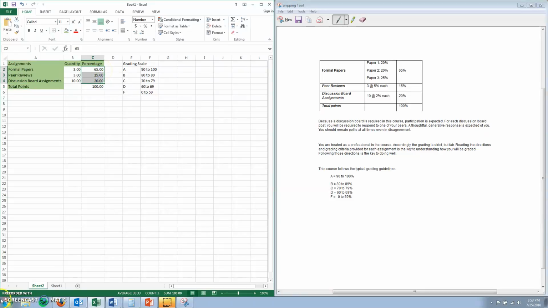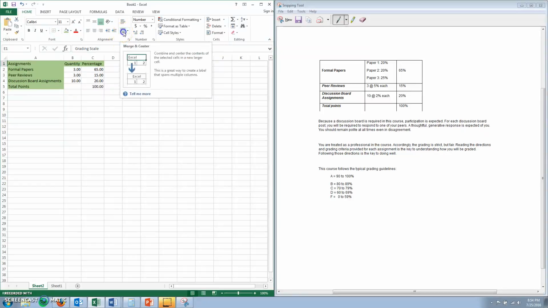until you eventually get all the assignments and add the percentages to 100. Next, I'm going to do more formatting like I did previously to this side to make it easier to read. One thing I'm going to do differently is at the top on grading scale, since this is a 2-column chart, I'll highlight the cell that it's typed in and the one beside it, and then go above into cells or alignment and click merge and center.